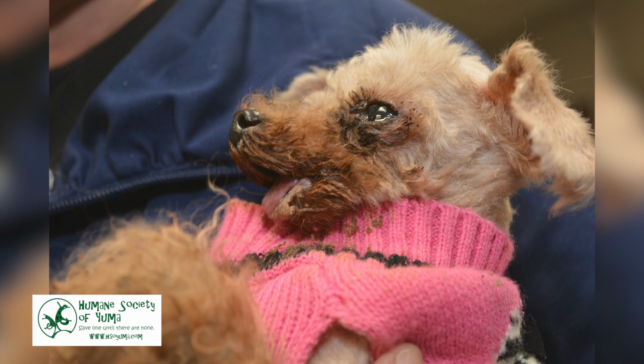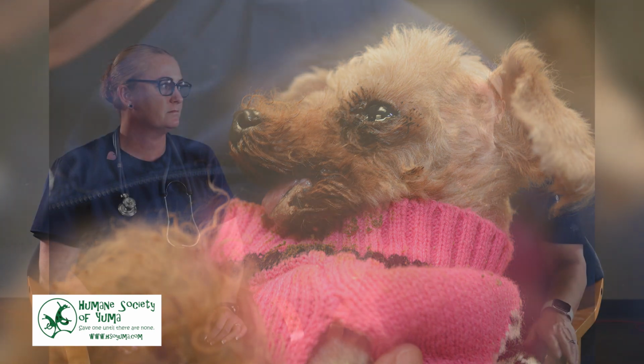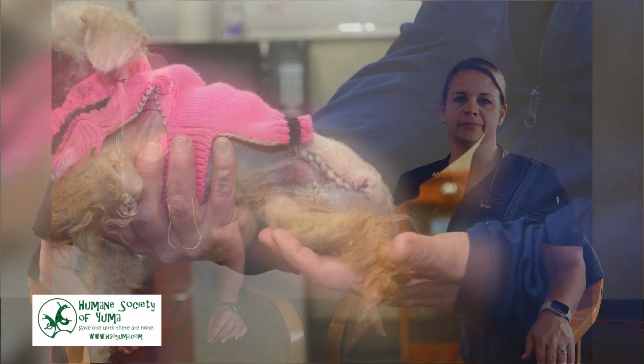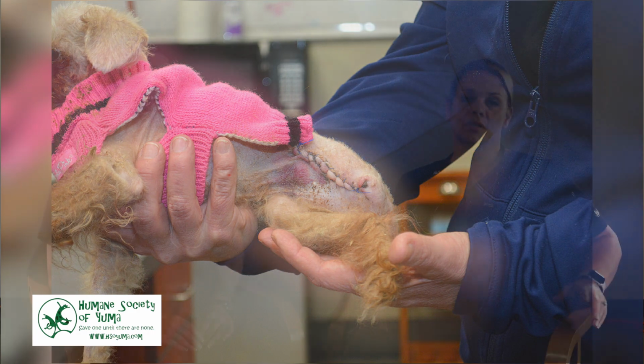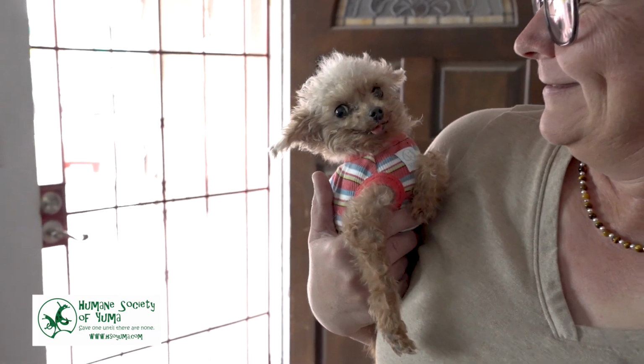She was very timid, kind of sat back in the back of the kennel, and she was a little bit afraid. But I think once we removed the source of her pain, even though she may still have had pain from her jaw fracture, she could tell she was in a good, loving place, and that we were going to take care of her. After the surgery, I'd say she had a great prognosis. She was happy and healthy, and she went home with one of our employees who fostered her until she was able to be reunited with her original owners.